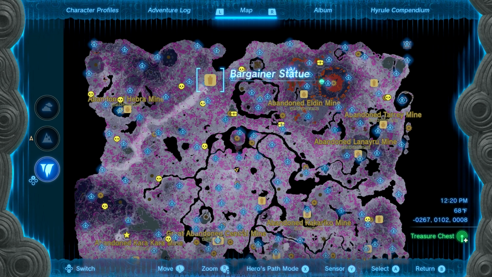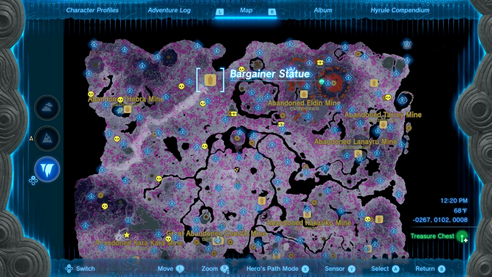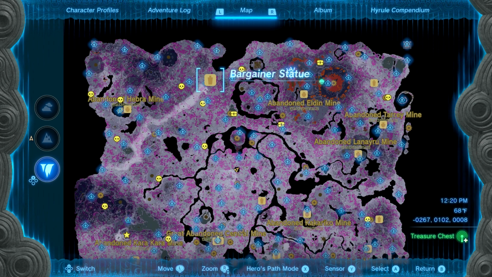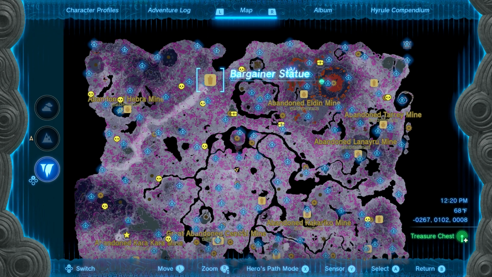It alternates between the Gloom set and the Dark Link set. So the first bargainer statue you find, I think it unlocks the Gloom legs. Second one will unlock the Dark legs. Third one unlocks the Gloom chest. Fourth one unlocks the Dark chest, and so on and so forth. So you kind of do have to find all of them, or at least 6 of them, in order to get the full Gloom set. I highly recommend upgrading it, especially if you have a lot of hearts. Everything's going to deal a lot of damage here.